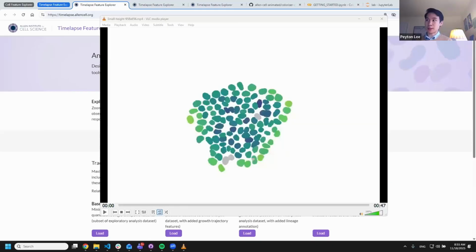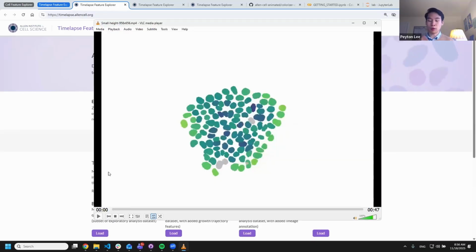Okay, so in this next section, we're going to talk about Timelapse Feature Explorer, and I wanted to start by talking a little bit about what originally motivated this project. As part of one of our projects, which eventually led to a paper studying nuclear morphogenesis, we wanted to create videos where we could visualize both where our cell nuclei were in these big time-lapse microscopy images that we were capturing, as well as coloring by certain features that we were measuring.